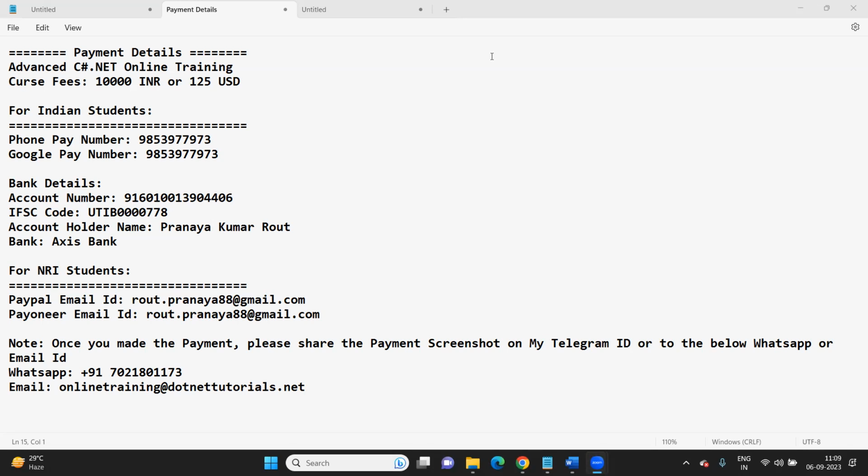And guys, remember my batch timing. If I say I'm going to start the session at 9:30, today, for the demo classes, I'm starting the session after 5 minutes. But once the main session starts, the timing is fixed. If I say 9:30, the session starts exactly at 9:30. But if I say 9:30 to 11, the end might be 11:15, might be 11:30, might be 10:45, something like this. So the start timing is fixed.